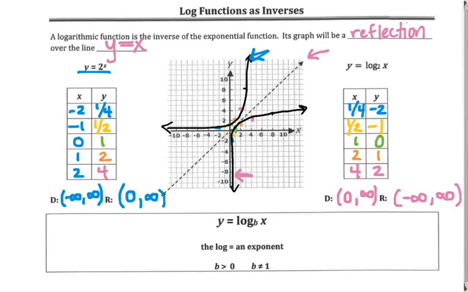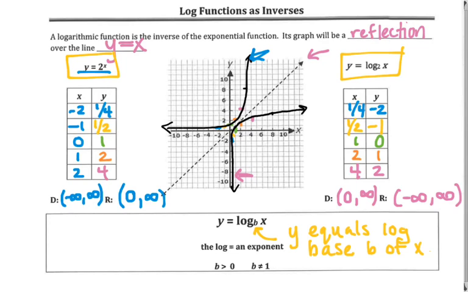All right, so what ends up happening, as you've seen in our two equations that we started with, is that the function y equals log base b, we call this little b a base, so y equals log base b of x. I'm going to write that out so you know how to read it when you see it again. Notice that a logarithm is equal to an exponent. So whatever we have over here on this side of the equal sign in a log equation is going to be an exponent previously. And that's hard to tell from what we just did, but you'll see it happening in the next examples we do.